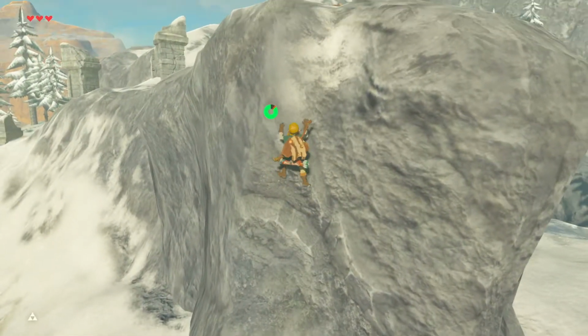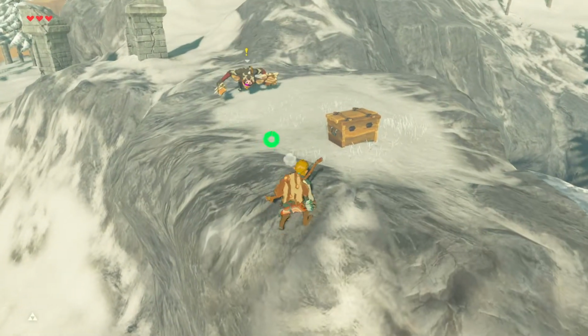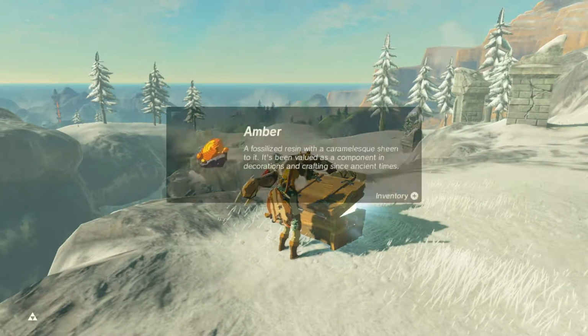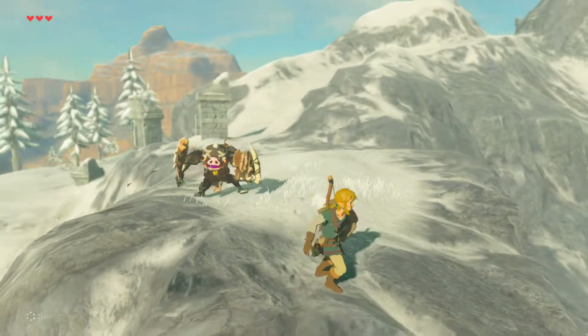Sneak behind him and attack him with the sneak strike. Oh, come on. Let's see what we got in here. That was worthwhile. Oh dear. That was cool. I have no weapon.